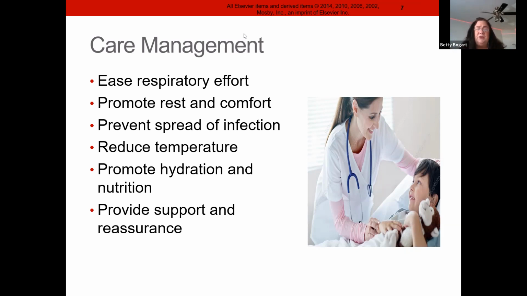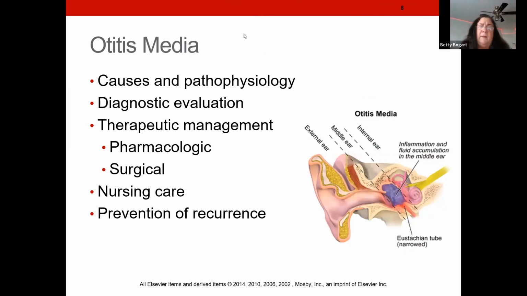We want to keep the temperature down. And it's not because the temperature is dangerous. We want to reduce the temperature because the kid will feel better. Once that fever comes down, that kid's going to eat and drink and run around. And you want a child who is sick, especially with upper respiratory, to drink. It loosens secretions and it gets it out easier, right? So that's why we promote hydration and nutrition through reducing their temperature. And of course, they need their hugs, because children who are sick, that's what they think is going to cure them, a mommy hug or a nana hug in my case.